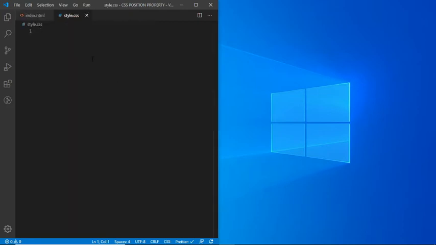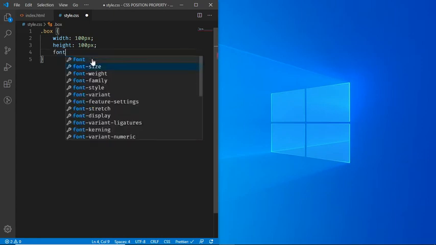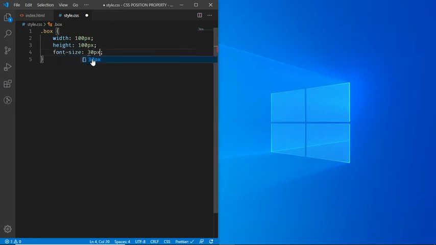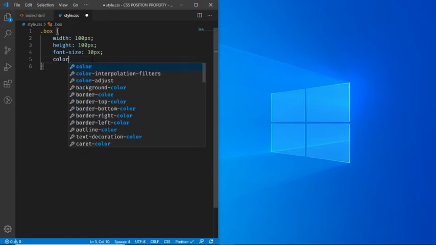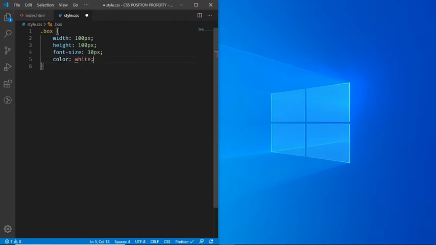And let's go to our CSS and style the boxes. Let's give them a width of 100, a height of 100 pixels, a font size of 30 pixels, a color of white, and text align center.